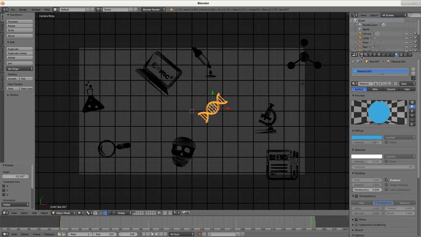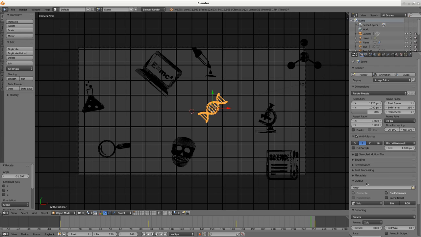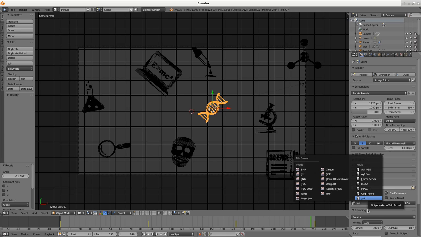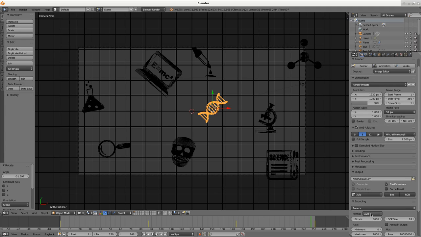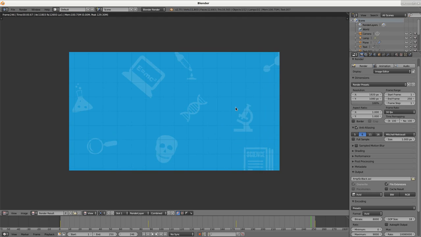And now I can go to our render tab here, and I can choose where I want to save this. I'll call it scibac.avi. I like to use Xvid, but whatever encoder you like, any codec, whichever codec you like. And I'm going to put the resolution all the way up to 100 for 1080p here. And then we'll hit F12 here, you can back up. And you can see that this took no time at all really to render for one frame, so we'll hit animate, and it's going to animate those about 1 second a frame, so 250 seconds estimated time, maybe a little bit longer, so not too long.